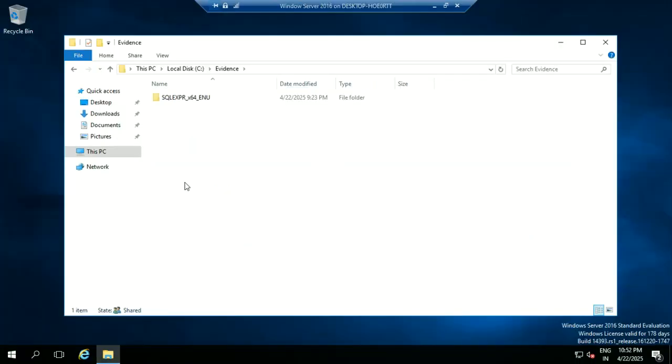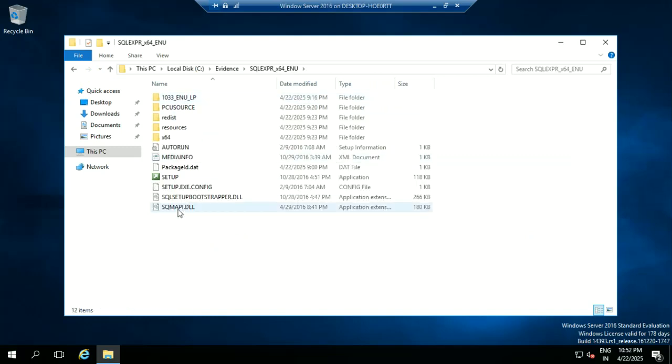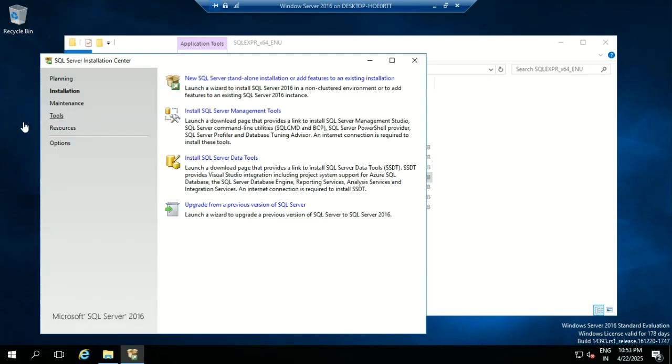Now I am telling you how to install your SQL Server. Just click on your setup file. Click on New SQL Server Standalone Installation.